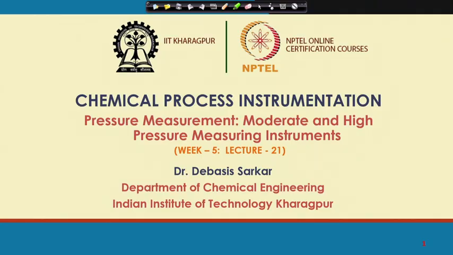Welcome to lecture 21. So, this is the first lecture for week 5. We will talk about pressure measuring instruments in this week. Measurement of pressure is a very common requirement in chemical process industries. There are process operations which take place at moderate pressures. In fact, we can say that most of the operations will take place at moderate pressures, but there are process operations which will take place at high pressures and there are operations which take place at low pressures or vacuum.